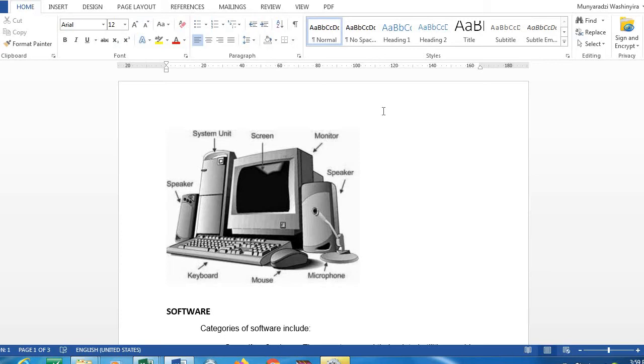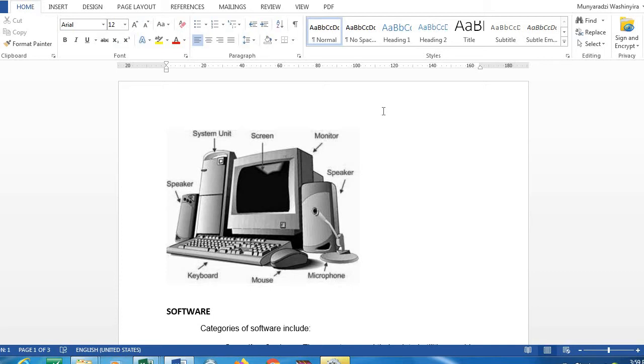We can also go further to divide these hardware components by saying this computer is divided into the input devices, whereby we are talking about the keyboard, for example. We are also talking about the output devices, where we are talking about the screen or the monitor, and we also talk about the memory devices, where we talk about the memory stick or the flash drive as an example of the storage or the memory devices. So basically, I think these are the examples of the hardware components. But we've got what we said it is divided into hardware and software.